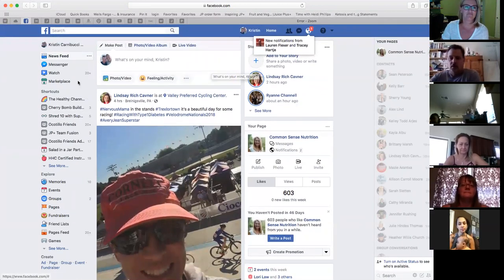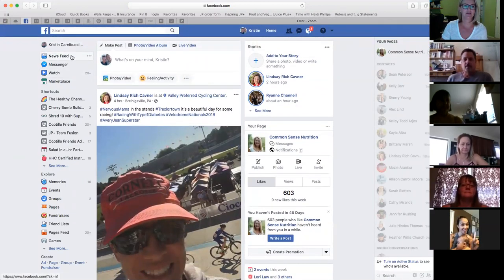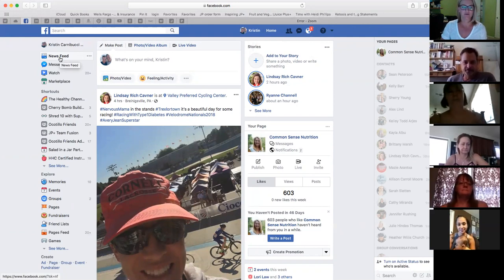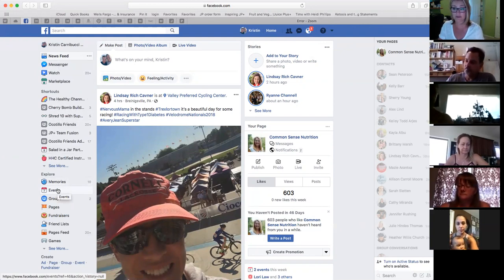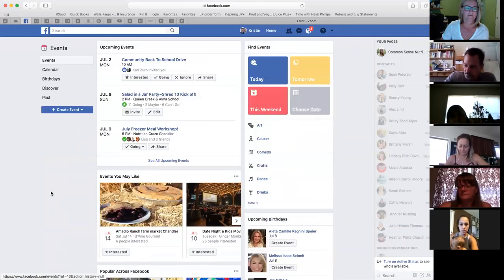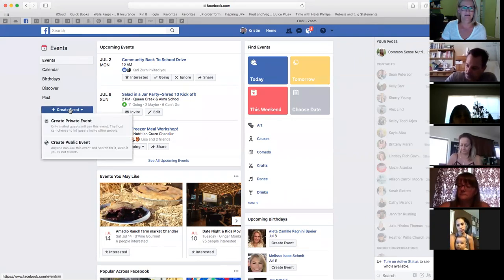This is my main page where I go to my news feed. When you create an event, you basically just want to scroll down, and this is obviously best to do on a computer. I've never tried to create a Facebook event from a phone. I'm sure you can, but you want to go to events, and the little blue button here that says create event, you just click that.